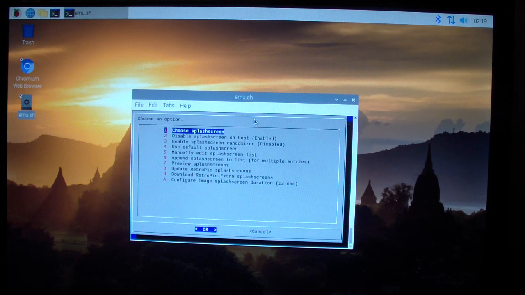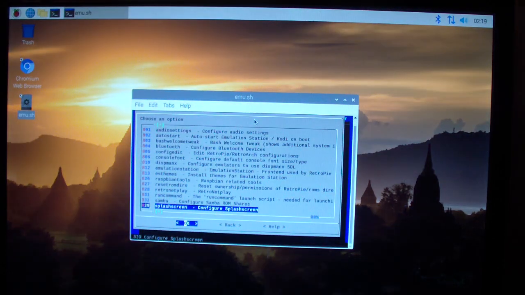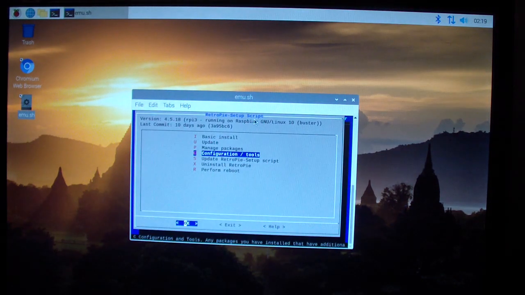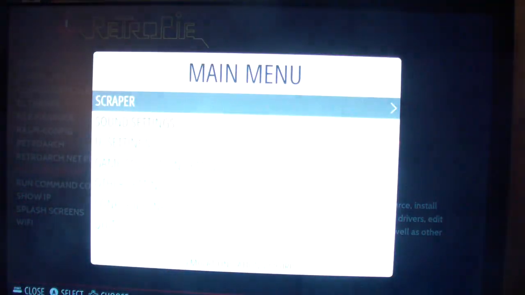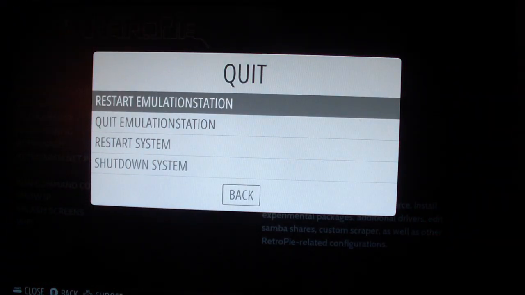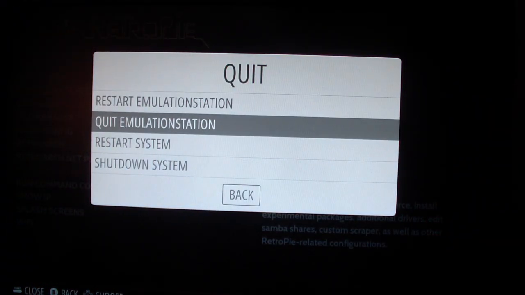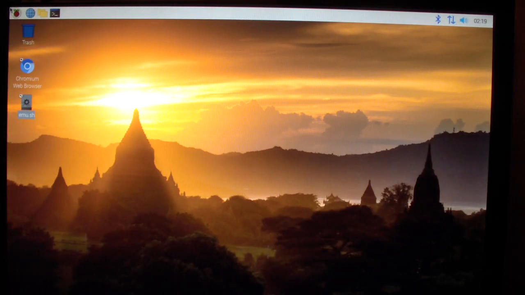Now it's enabled. Cancel. Back. Exit. Quit. Quit Emulation Station, yes. Now I'm going to reboot the computer.